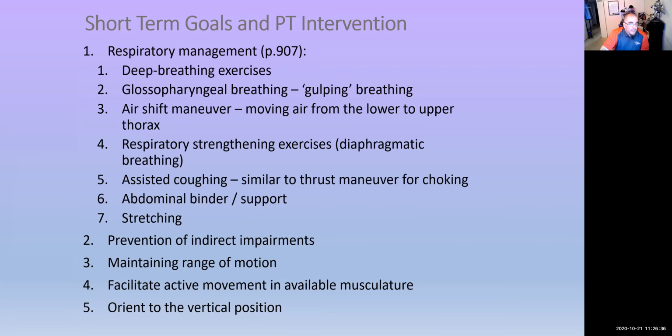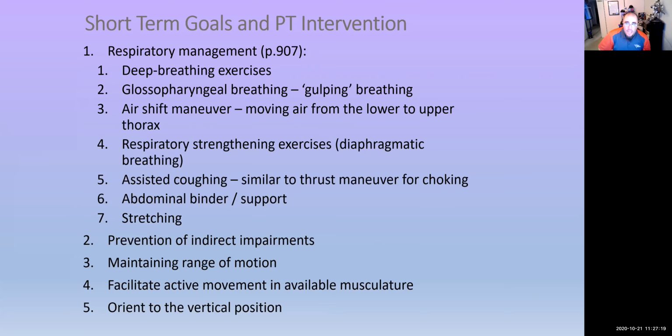Now, let's say that I don't have full diaphragm, or my diaphragm is partially paralyzed from my spinal cord injury. And that may even happen in a patient that's got a lesion lower than C5. It may just be that they have some damage to that. We're going to teach them glossopharyngeal breathing, or what's called gulping breathing. What that means is, rather than the diaphragm actively contracting, we're going to go, okay, swallow, swallow, swallow. And you're not really swallowing. What you're doing is gulping that air in and forcing it down by using the pressure of your mouth.